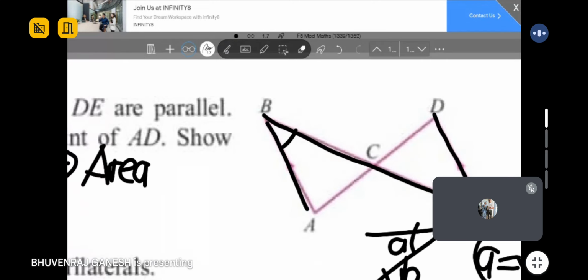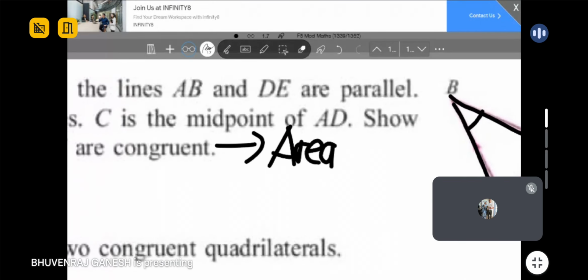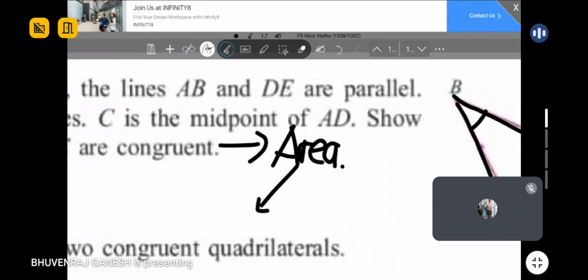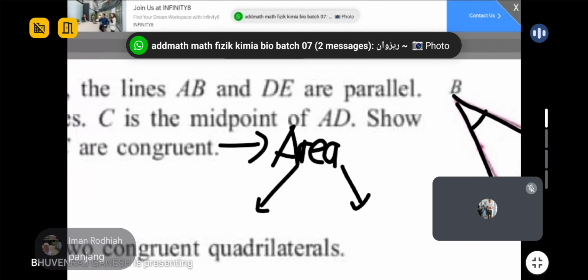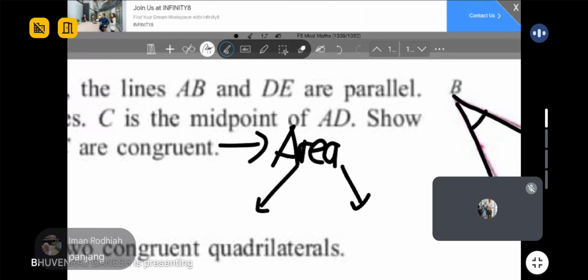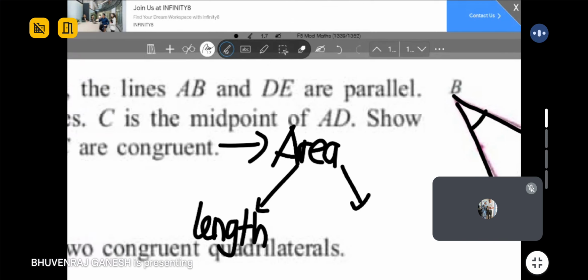So guys, how do we see the area? What does area depend on, guys? Can anyone tell me? What influences the area of an object like a triangle? What are the two factors? Okay, very good. You can tell length, yes. Okay, one more. No, in a triangle we don't have width. There is one more.